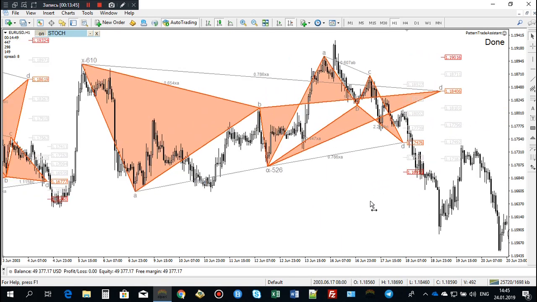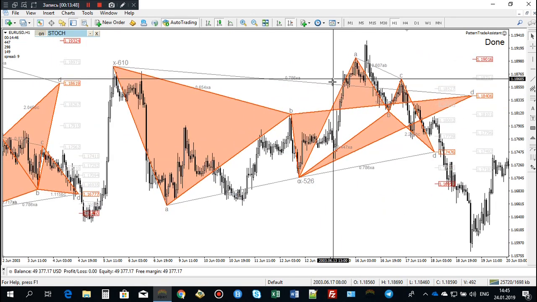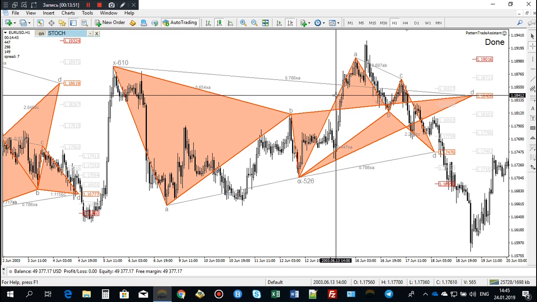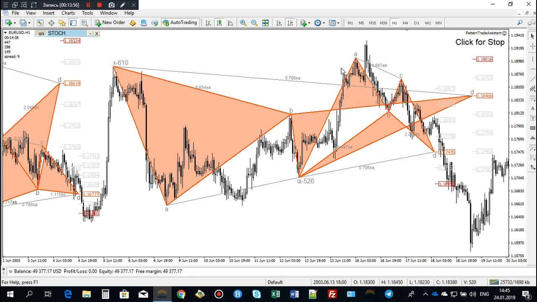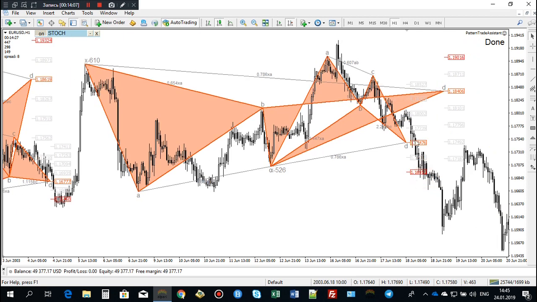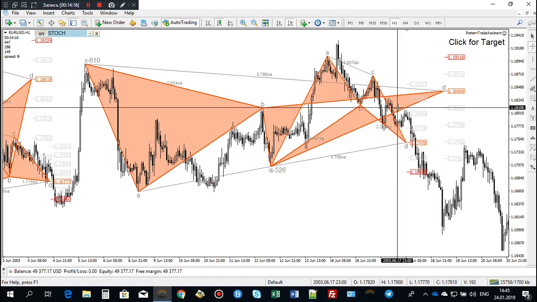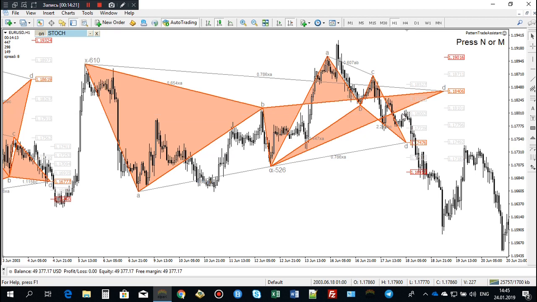Okay, then we have this awful trade, looking bad. So B, then we go entry, stop, and target, and we need to press M because it was a loss. Okay, this one triggered here and it didn't reverse, so at this candle I press B, then entry, stop, and target, and I press M because it is a loss.